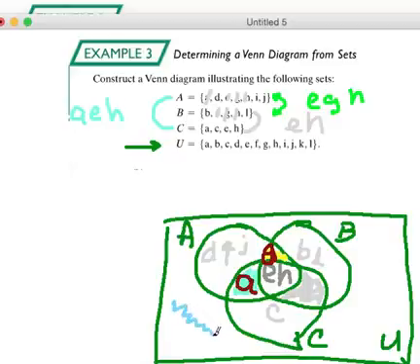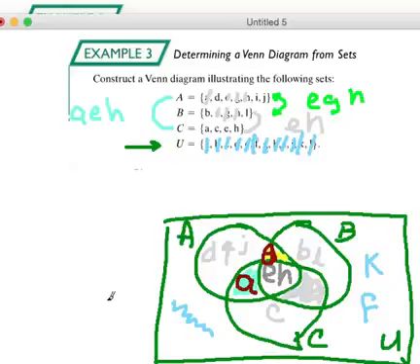Okay, now we need to know, are there any elements out here in U? Well, let's cross off what we have. We took care of the A, we took care of the B, the C, the D, the E, oh, I don't see an F. Let's put an F there. We've got a G and an H taken care of. We got the I, we got the J. I don't see a K. So K goes over here too. And then we have an L.